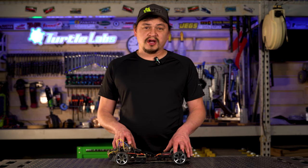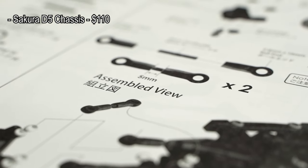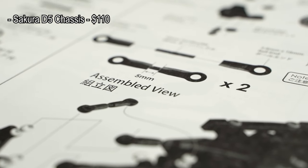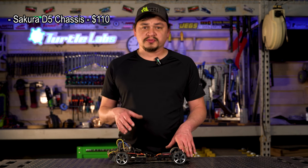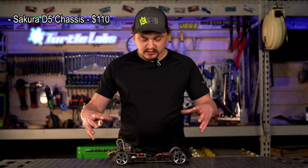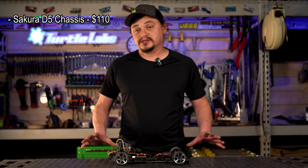We built this Sakura D5 chassis right out of the manual using their specified settings, so you can literally copy this exact setup on your end just by using those settings. I think it could do a little bit better with some tweaking, but I wanted to keep it just like manual box stock so that you could see how it performs without any tweaks.